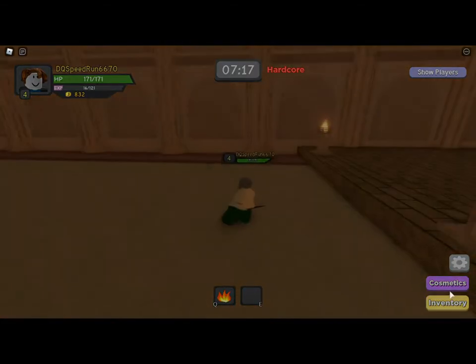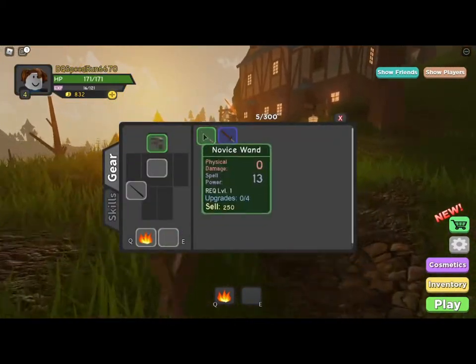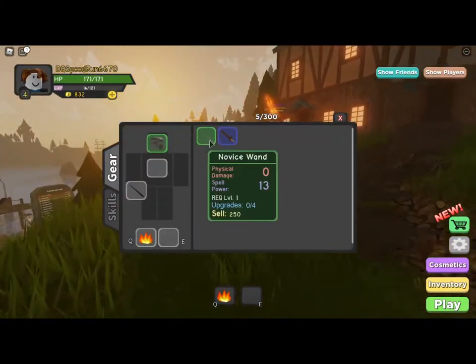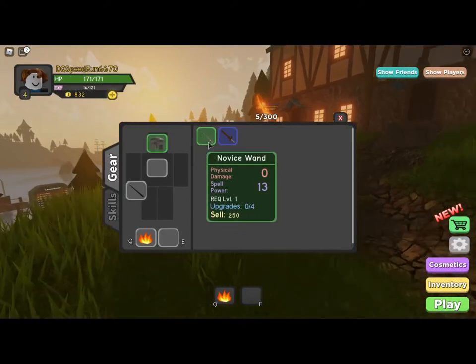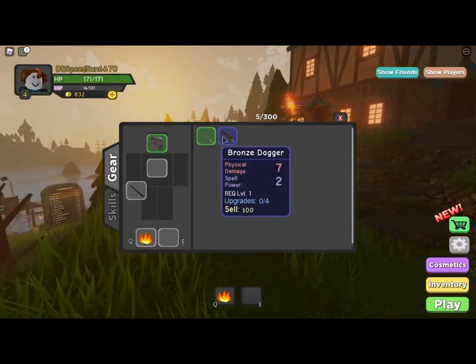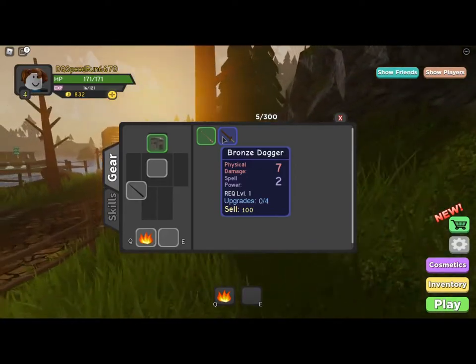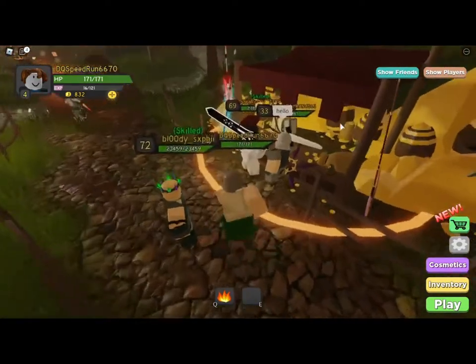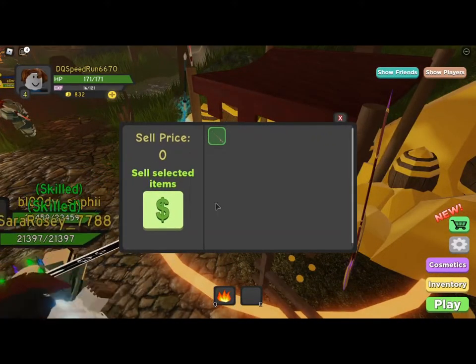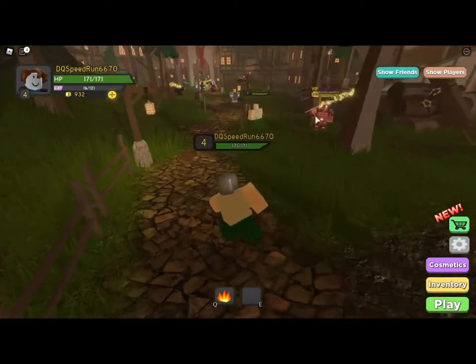We're going to put our points in spell power, and let's go back to the lobby and see what we got. So here we are back at the lobby, and this is what we got. We got a Novus wand that has 0 physical damage and 13 spell power, which is cool. And we have the bronze dagger, which is 7 physical damage and 2 spell power, which is kind of bad because I'm not going with the warrior class. So maybe I'll do a warrior class playthrough.